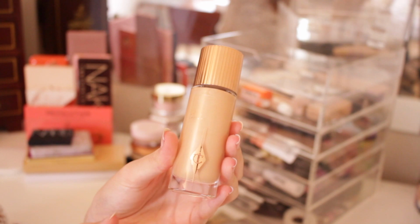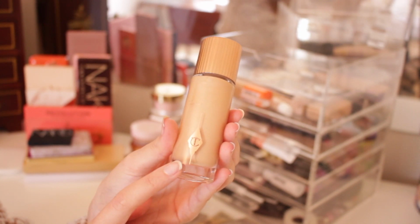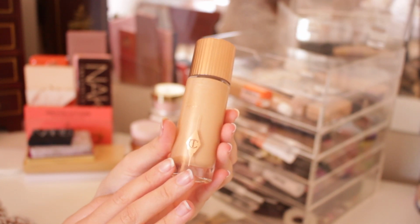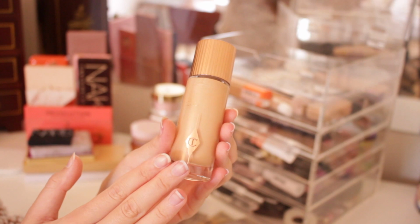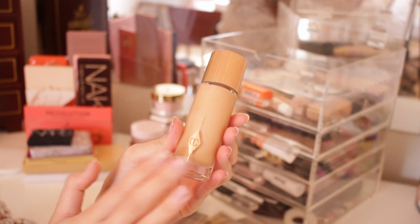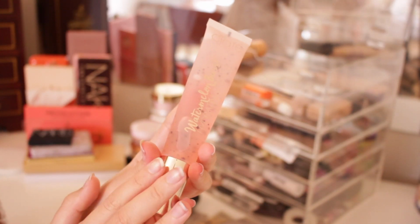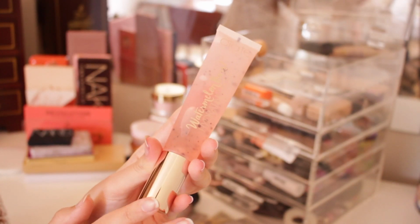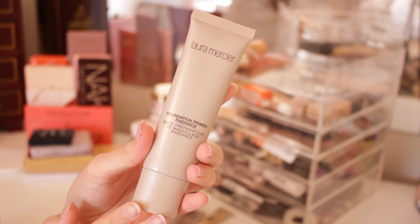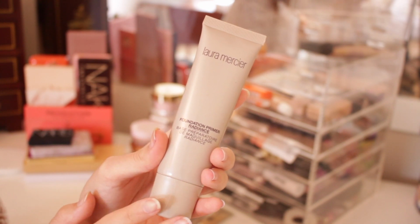So first off, I have the Charlotte Tilbury Magic primer. I can't remember exactly what this is called, but this is honestly one of my favourite primers. I haven't had this for too long and it's just so nice to give you more of a bronzy glow, I feel like. I'm obsessed with this and will continue to repurchase this one. I then have the Tarte Watermelon Primer. This is very new to my collection, so I'm not going to be getting rid of this one. I also have the Mercier Radiance Primer, and again, I just feel like this is my perfect summer holiday primer.